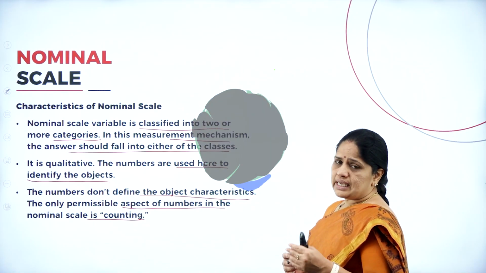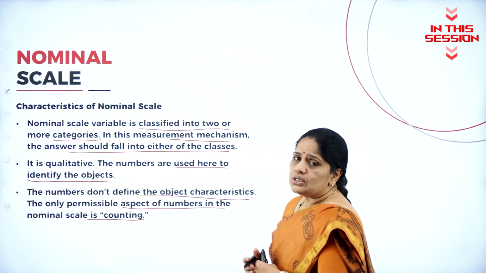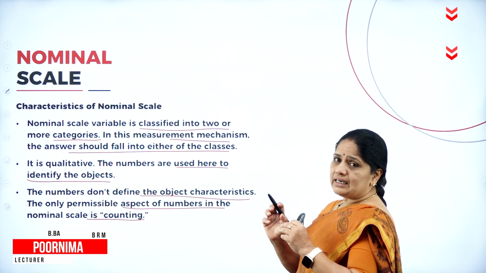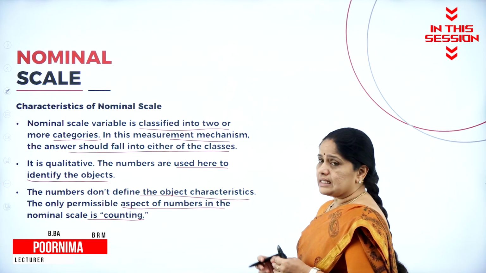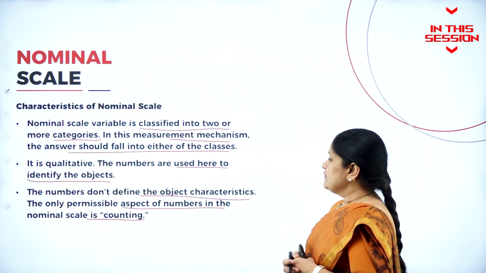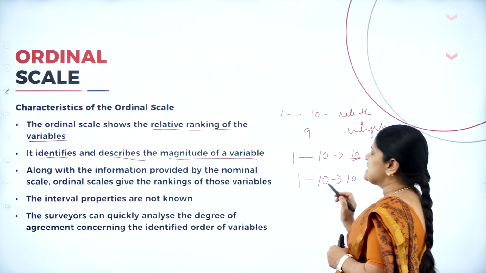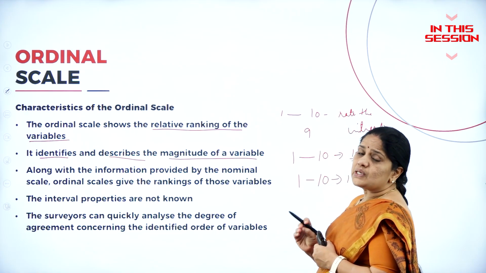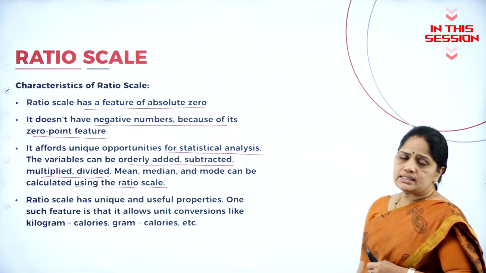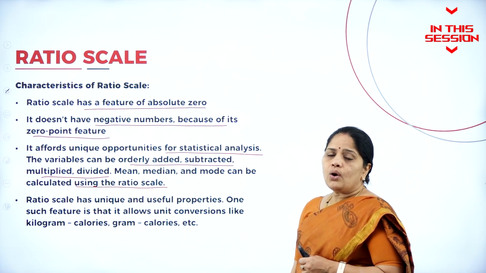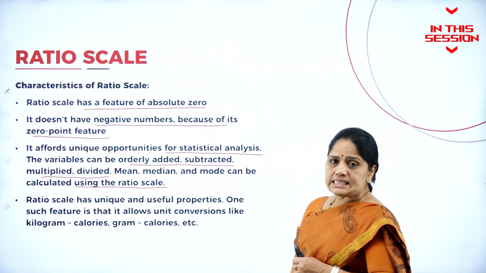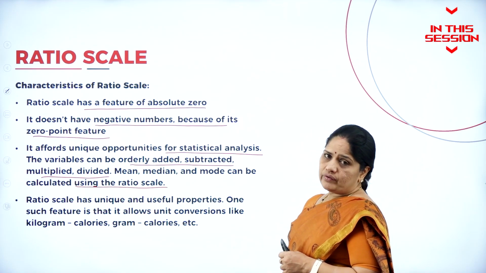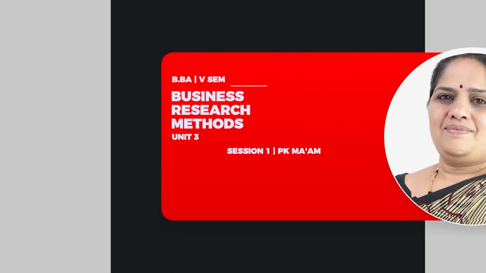If you choose the second or the first or the third, they don't make any difference, because the actual content of that third answer or the fourth answer will make the difference. If the person gets 10 marks, then it means that the person is absolutely good in singing. So this is a very convenient scale where we can use all the statistical techniques to calculate the inference of the findings.